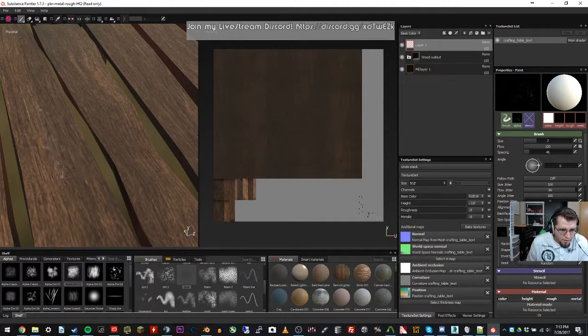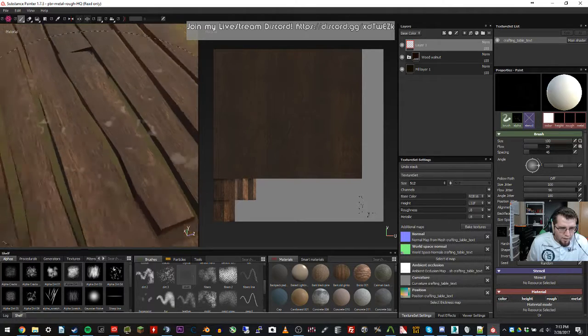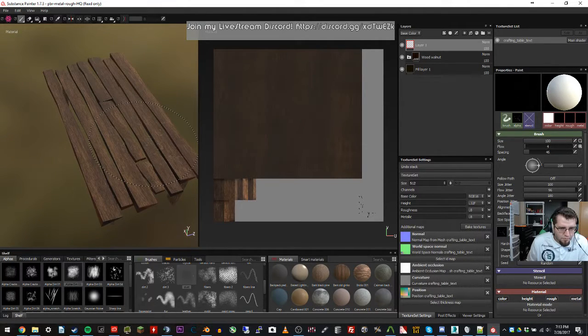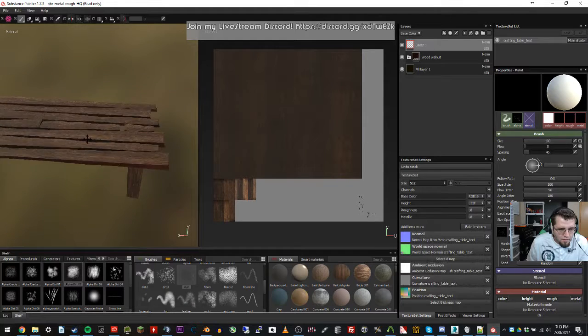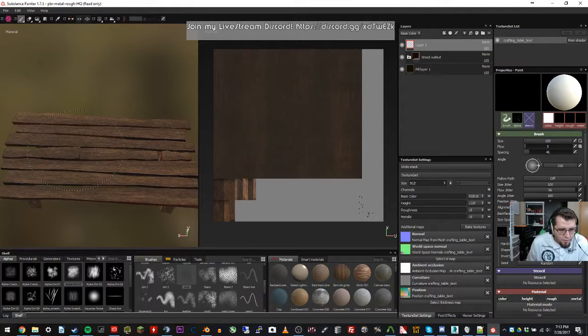Let's get in here and see what that looks like. That's okay. Let's change the opacity down like that. Let's increase the size because I'm just going to do a widespread kind of paint on it. A little less opacity. So that puts a nice little white tinge to it. We don't actually want that.